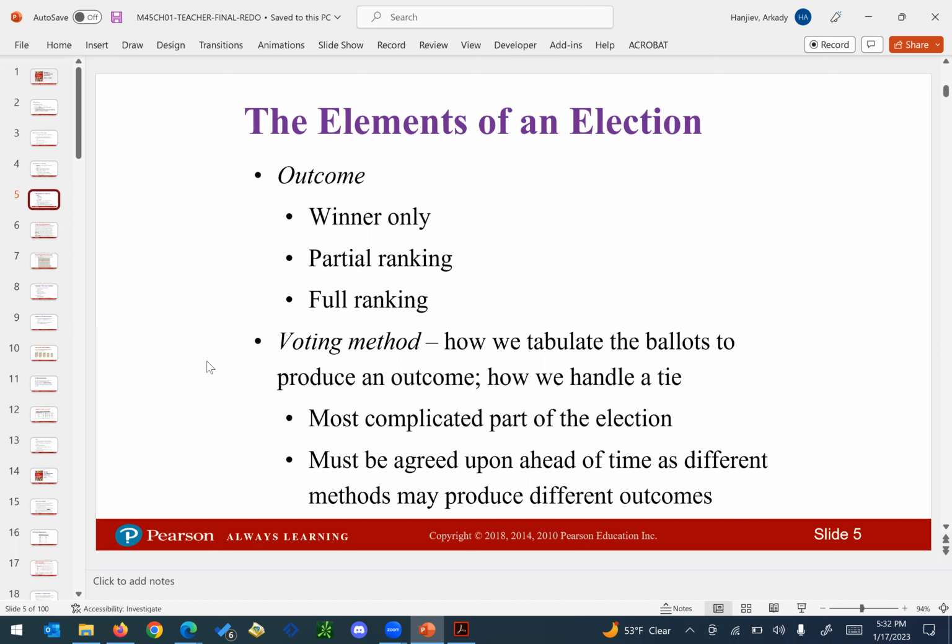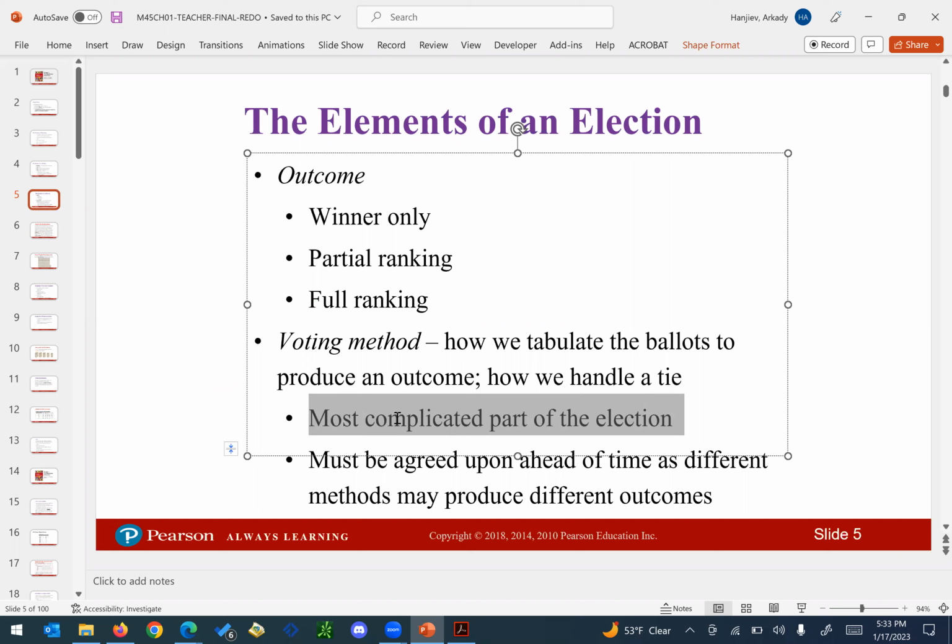And we've seen it in the last presidential election, where certain things were counted, certain things were not, certain votes were counted and certain were not. Mail-in ballots were an interesting thing because all these different states had different rules for how you count mail-in ballots. So it was crazy, but this is that whole part right here. It is the most complicated part, handling the rules, deciding the voting system, and then which ones are going to be counted and what are the rules agreed upon ahead of time. And that tends to be crazy as we go through them.